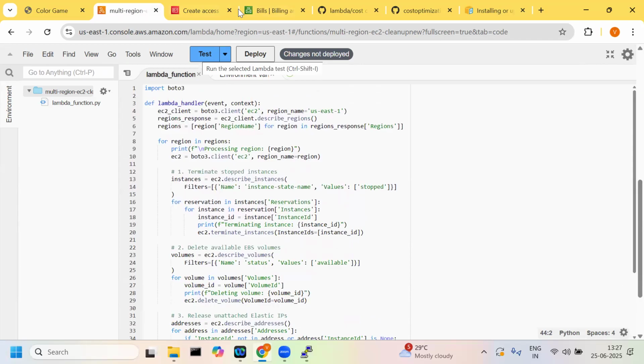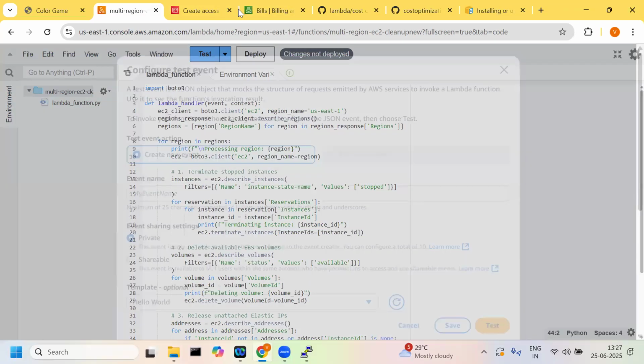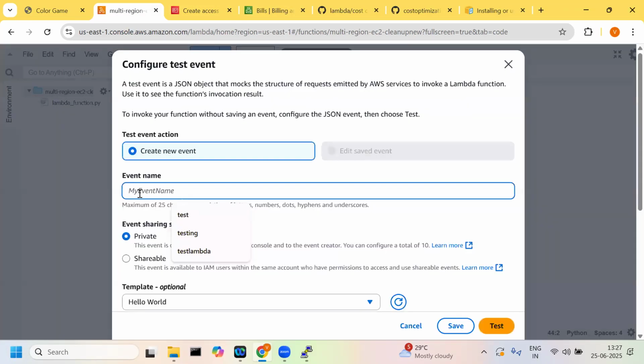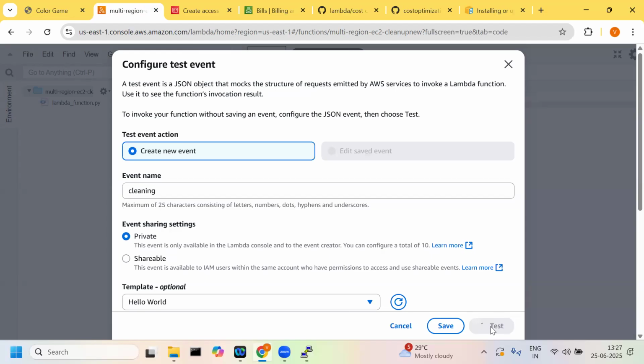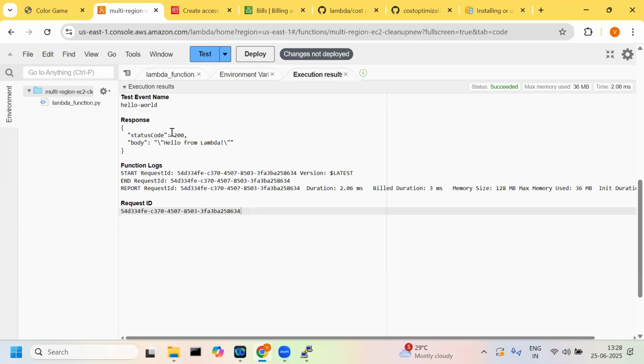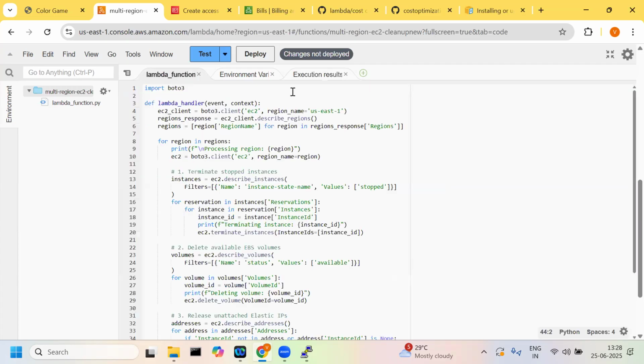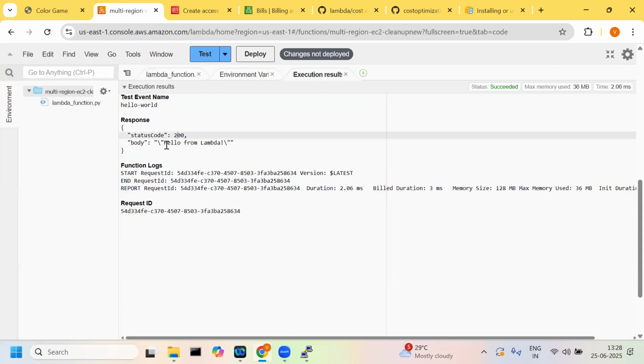We need to click on test. Our status code is 200, so our function should be fine. The execution result should be 200.